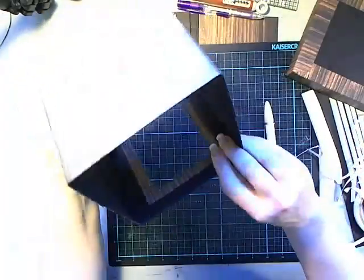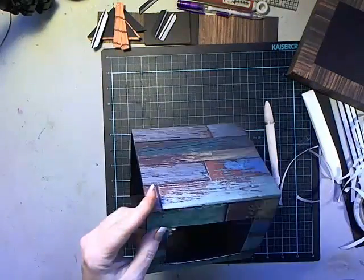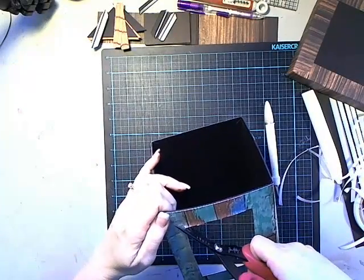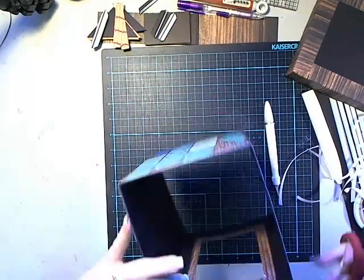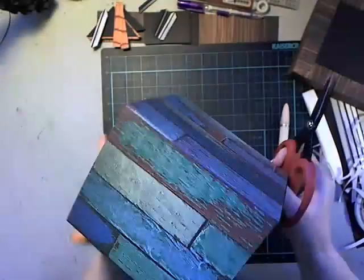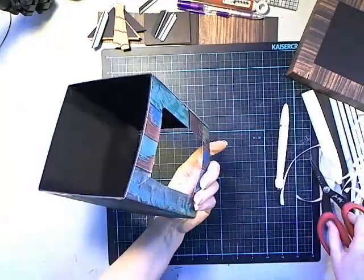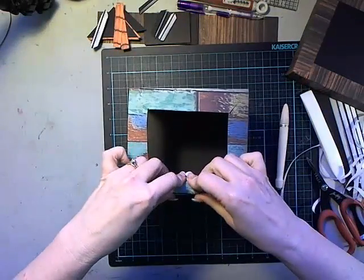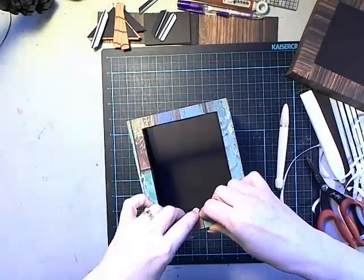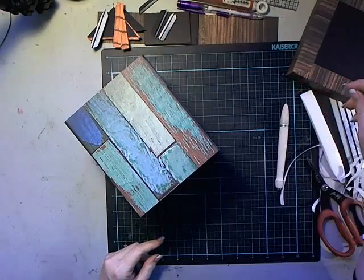So I just wanted to cut an opening, and now you can see inside it's approximately 1/2 inch at these corners. I'm going to feel underneath there, and I'm going to trim it to the corner. Sometimes you can see doing it from the back side, looking on the inside, a little bit easier. I'm cutting so you can make sure you're going straight to the corner. So then we're going to just take and roll these to the inside to wrap and attach. So I can take and put some score tape or glue on the inside.